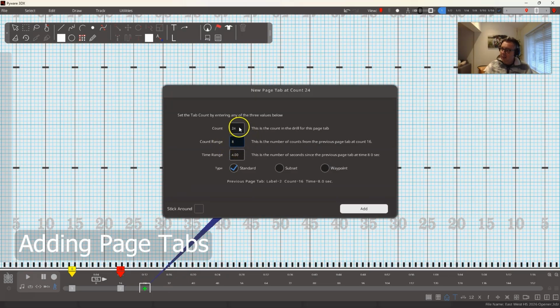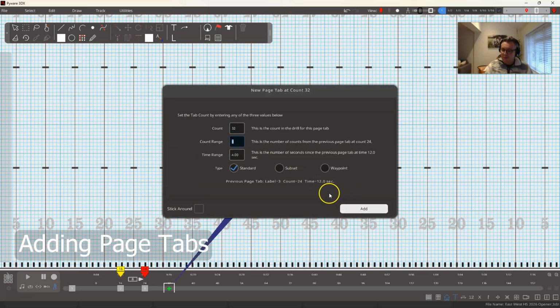So this first dialog box is kind of where the counts are in the whole file. You won't really need this bit; I don't really use it in my writing. It's just the count range of each page that I want. So say I want 8, add a new page. It'll go with what you did the previous set. In this case, we'll do maybe another 16, new tab. See, it's 16 again, but we're all the way up to count 56. So don't put in necessarily your page tabs in this first dialog box. It's this second one.